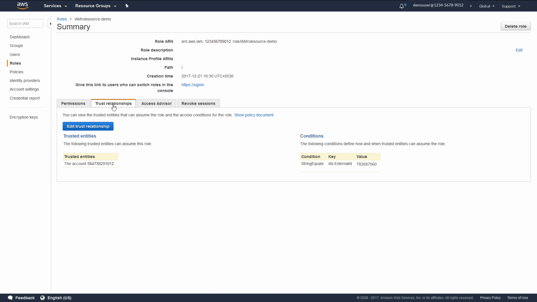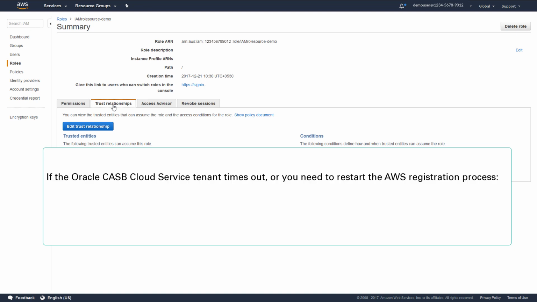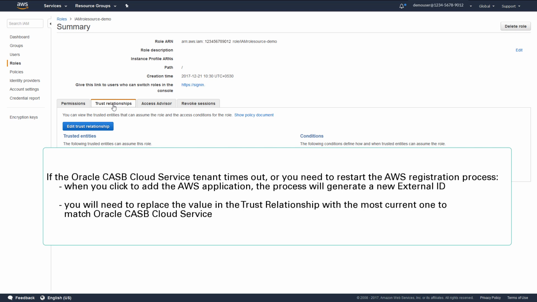If the Oracle CASB Cloud Service tenant times out, or you need to restart the AWS registration process, when you click to add the AWS application, the process will generate a new external ID. You'll need to replace the value in the trust relationship with the most current one to match Oracle CASB Cloud Service.